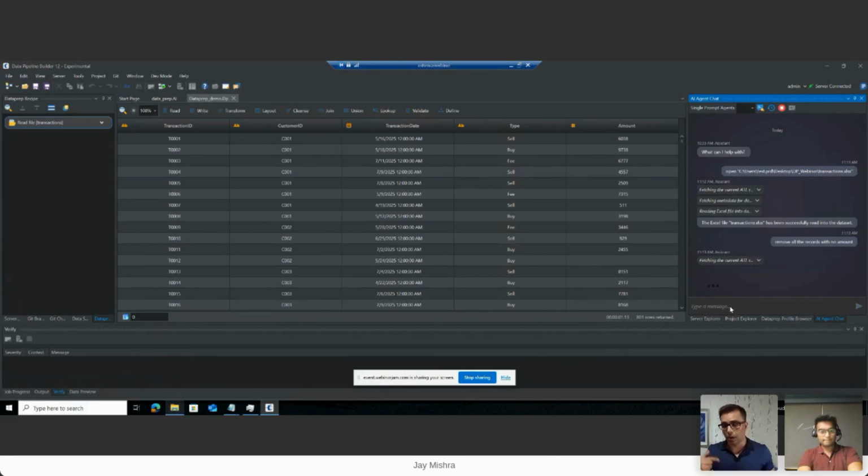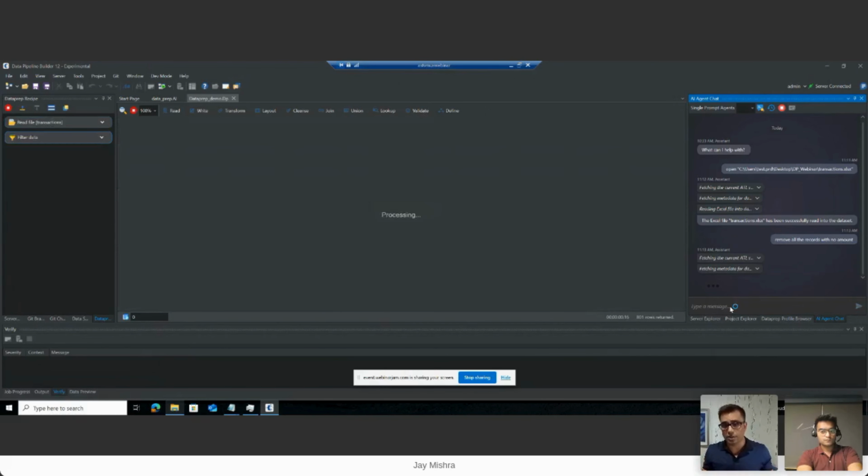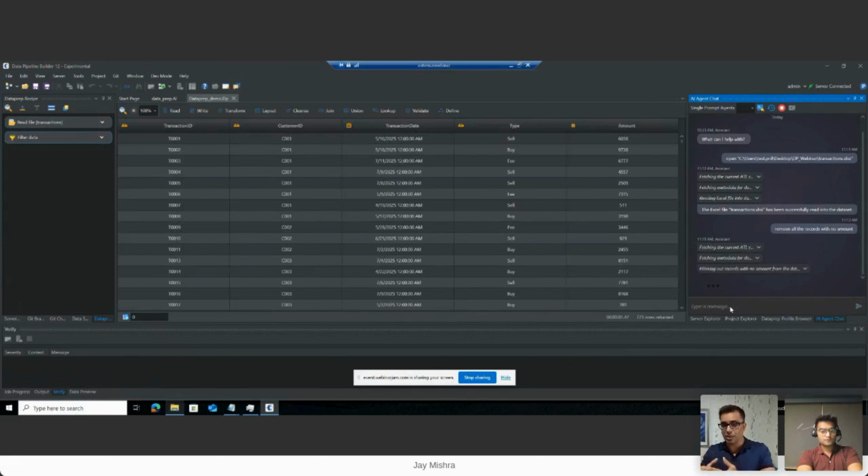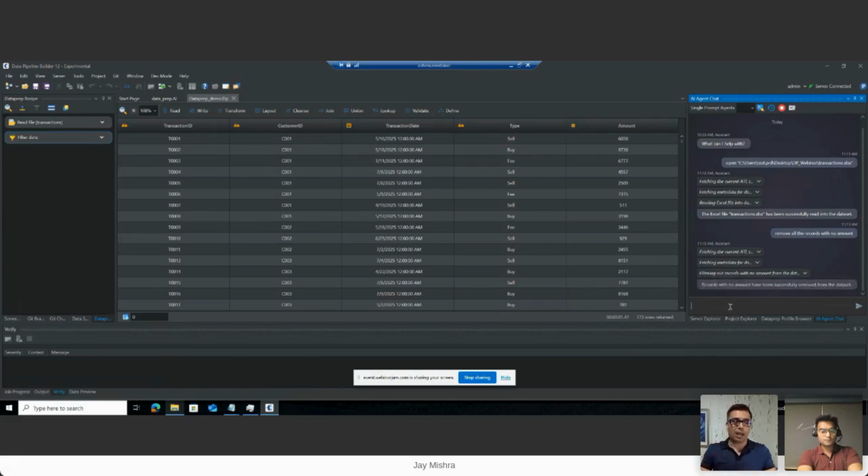So I passed on, as you can see, a very plain natural language instruction to the engine. Now, the engine understands this. It looks at your data set and figures out what is amount, and what is the meaning of removing. That means basically it has to apply a filter internally. So it'll do all of that work for us. It will take our natural language instruction and convert that to the underlying data prep language, that is, Astera's ETL engine. And you can see that now that is applied, the filter has happened, and there are no records with blank amounts.